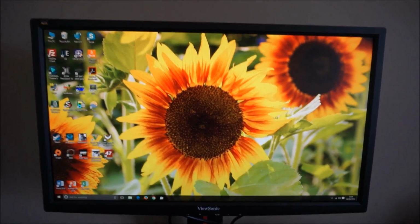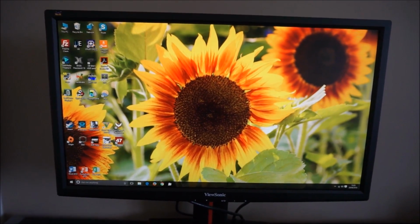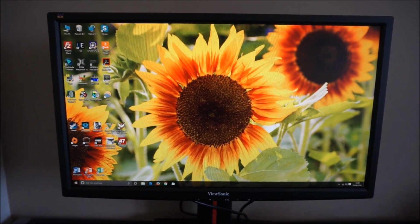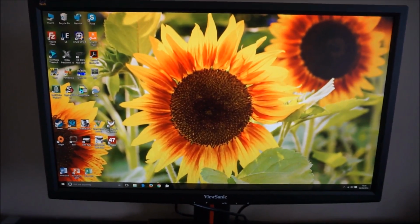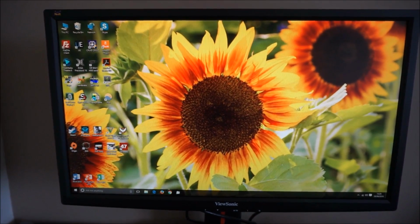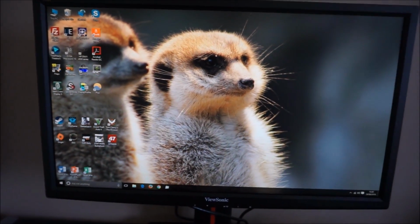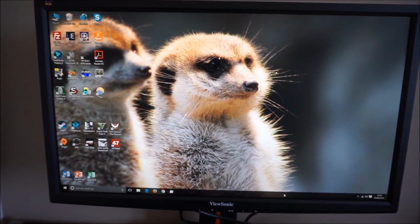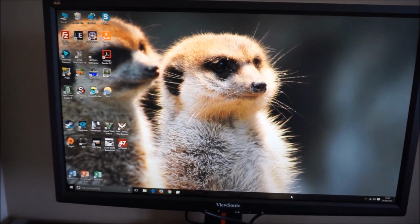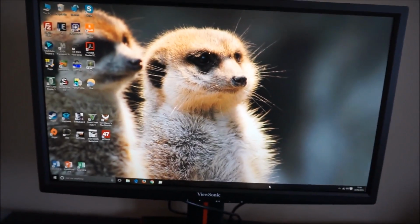The panel itself, it's not exactly the best panel in terms of image quality, but as long as it's set up properly, then it's pretty decent. And that's one of the nice things about this monitor. A lot of the BenQ XL series monitors, the Asus VG248QE for example, use the same panel or a very similar panel, but the gamma is set so low that everything just looks completely washed out.